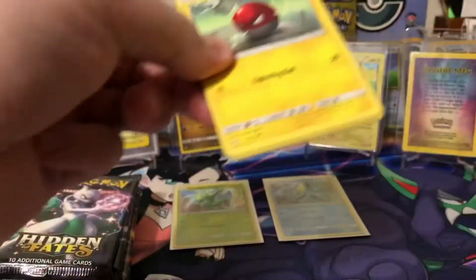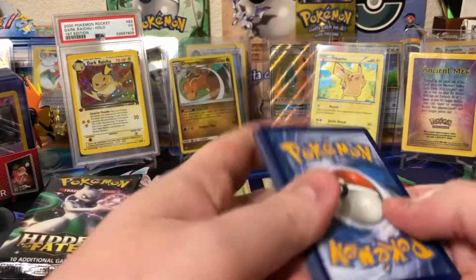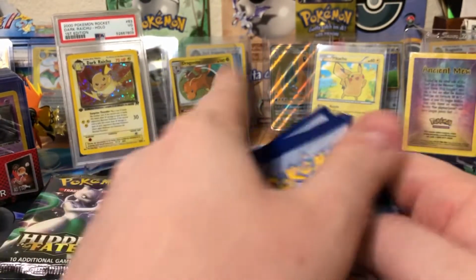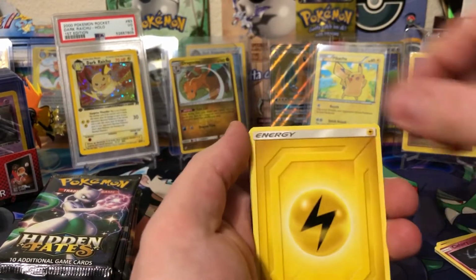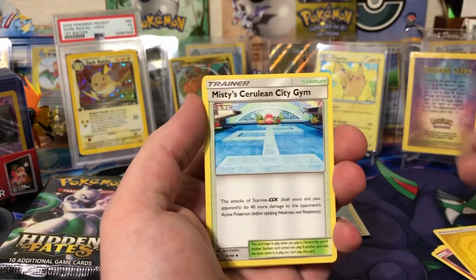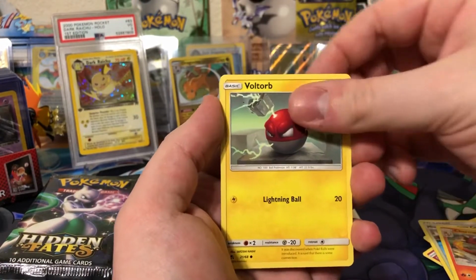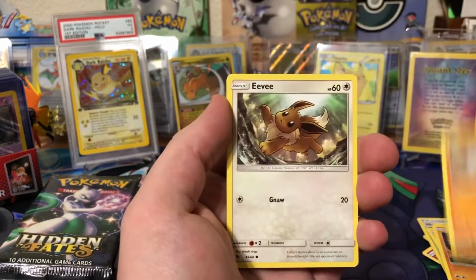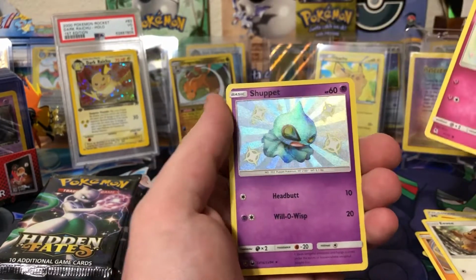The pull rates in this are supposed to be pretty good. They don't have booster boxes or anything, just the Elite Trainer boxes. But it's nice when those kind of sets come out, because you know that they're going to have better pull rates, I guess, like the Dragon Majesty and Shining Fates, which is dropping next week, which I'm very excited about. I already have a trainer box reserved for that.